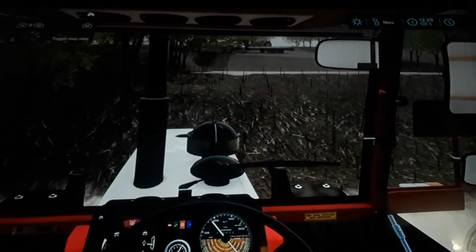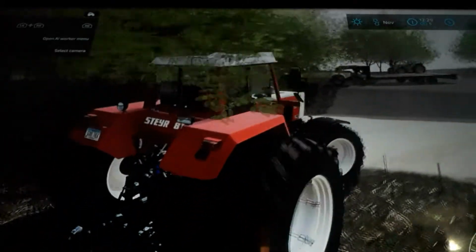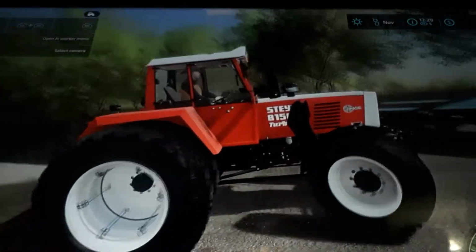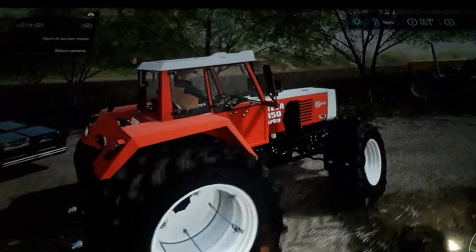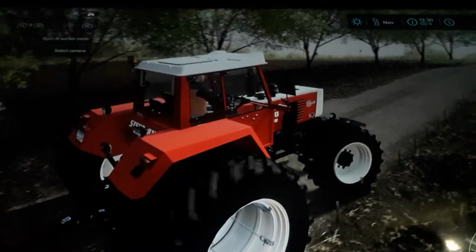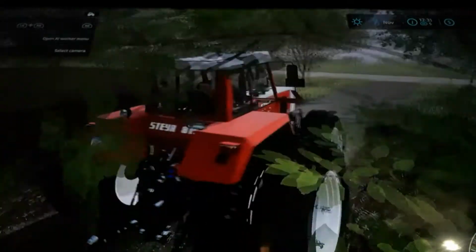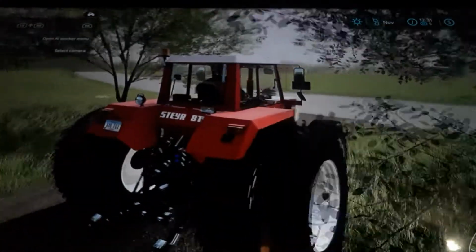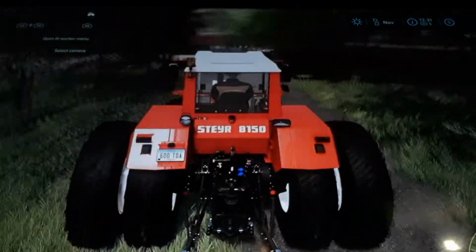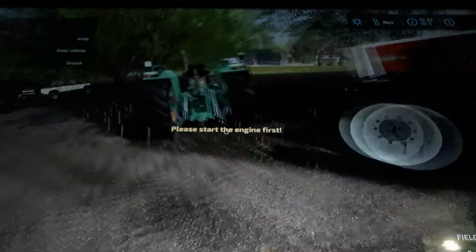Not the door. Okay. Very nice. Got a front loader on her. This is nice. Yeah. Alright. Interesting. Runs good. Runs just fine. Alright, it's a little slow getting off the go like that. Just turn it around. I like the sound. Sounds pretty good. Alright, okay, that didn't hit my tractor.